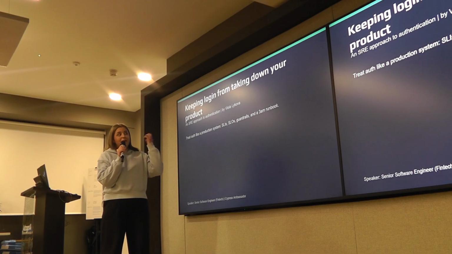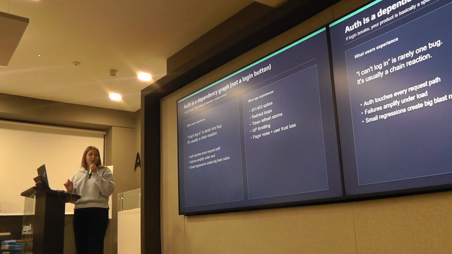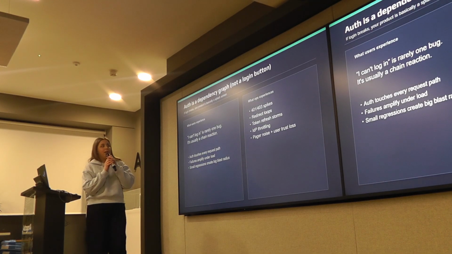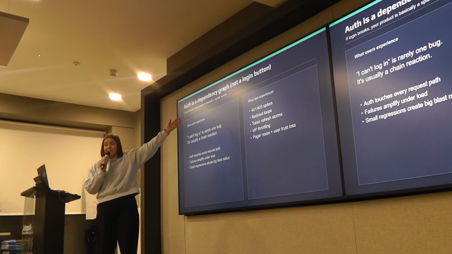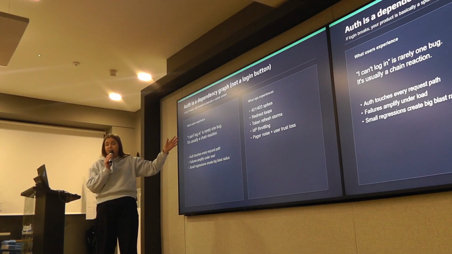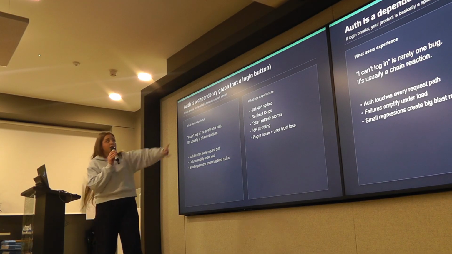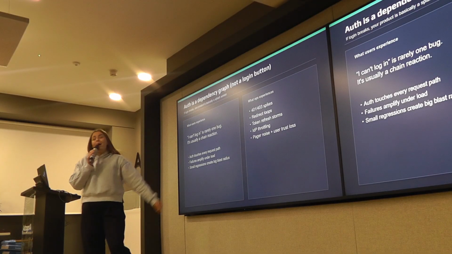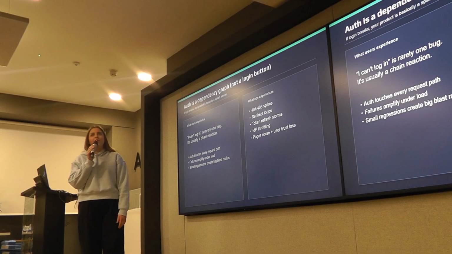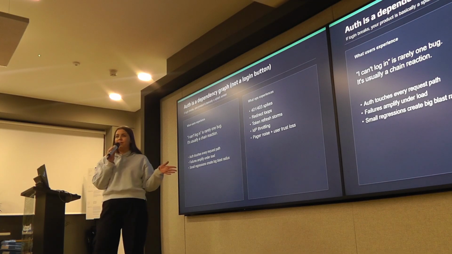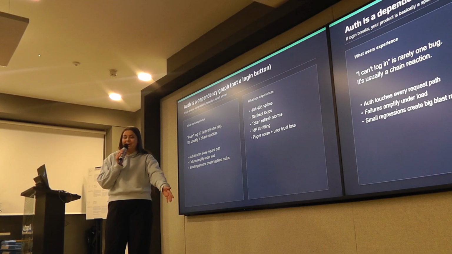So how can we keep the login from taking down your product? There are a couple of ways you can do that, and I'm going to talk about authentication as a dependency that you can solve in an SRE sense. So authentication is not just a button, it's not a screen where you just click login. It's a chain reaction that you can power with your click.